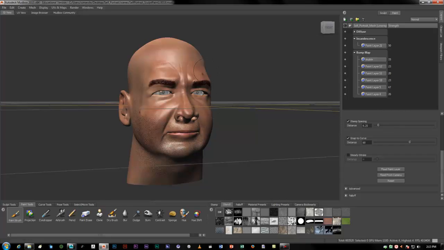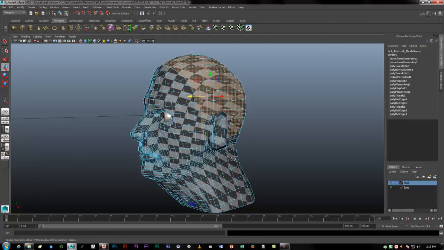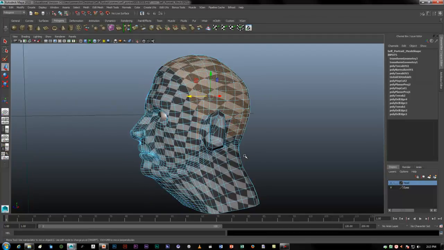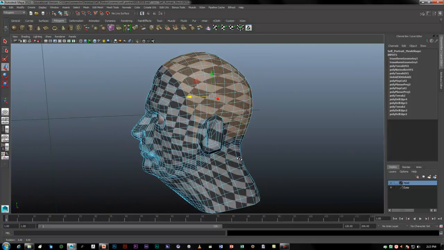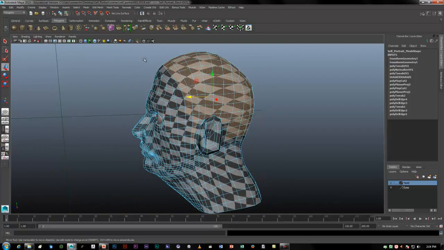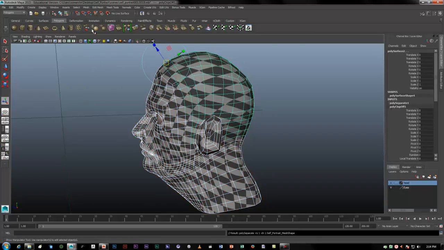But to show you the kind of process you could do, I went back to my Maya file that I exported originally to Mudbox, and I just selected faces where hair could grow from. I went under Mesh, Extract. It extracts those faces, and I'm going to hit W to get out of that tool.